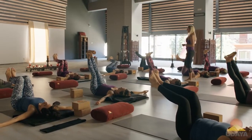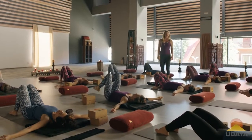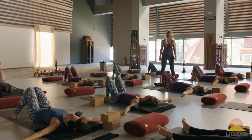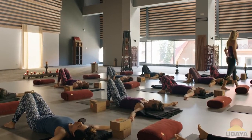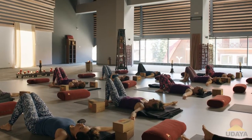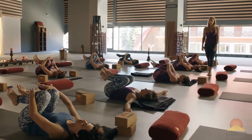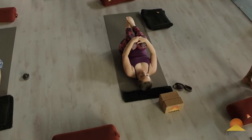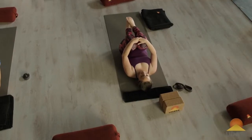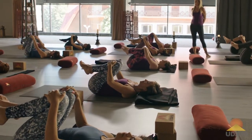And come back to the center. Good. Put your feet down and rest. Flop your feet down, I guess. Pull your knees into your chest. Give yourself a hug. You can draw a few little circles, massaging your lower back on the floor. Good. Roll over to your side when you're ready.